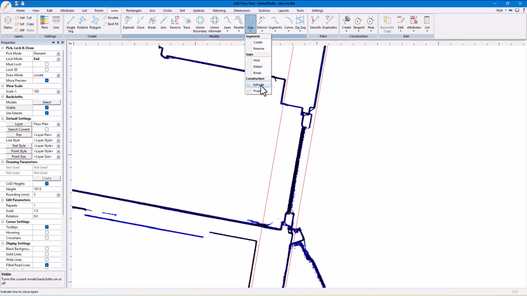Moving away from inserting walls for now, we also need to punch holes in them where there are door and window openings. To do this, we use the Gap Project tool. This allows us to make a hole in both sides of the wall and join them to form an opening. It works in a similar way to the Gap Extrude tool.